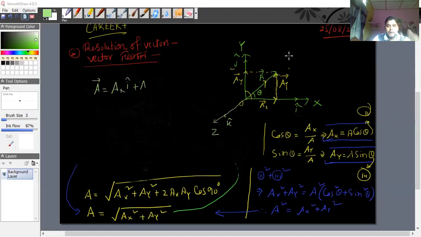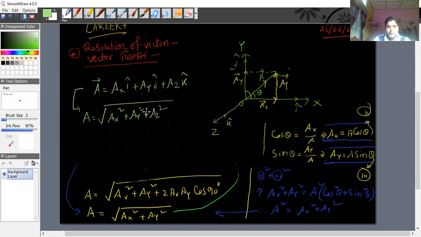Okay. Now we're discussing the three-dimensional situation. So in case of 3D, I mean to say x, y, z, all the axes will be present, and the vector A is represented this way: A is equal to AX i plus AY j plus AZ k. So for that, what will the magnitude of vector A be? A is equal to root over AX square plus AY square plus AZ square. You just remember the formula. Okay. Now we are going to solve some numerical problems.